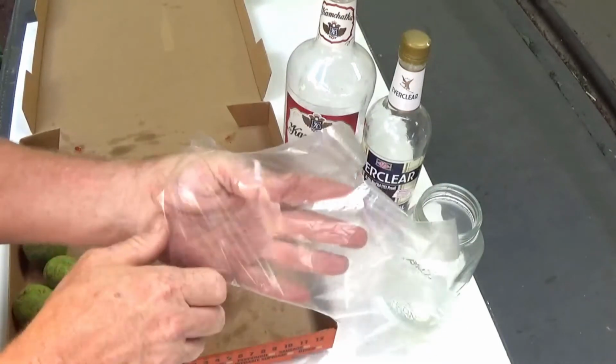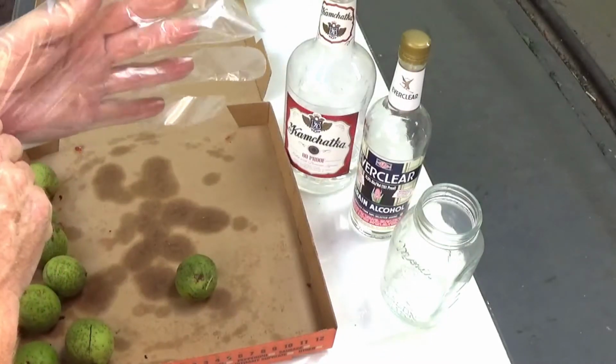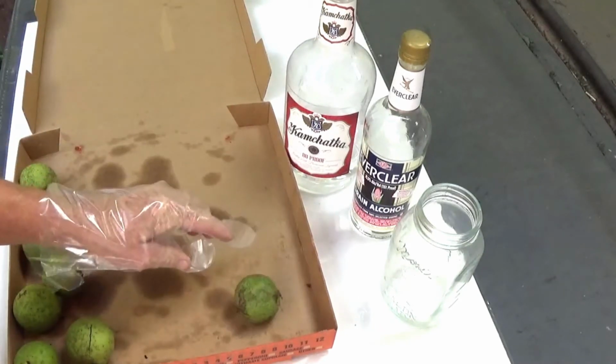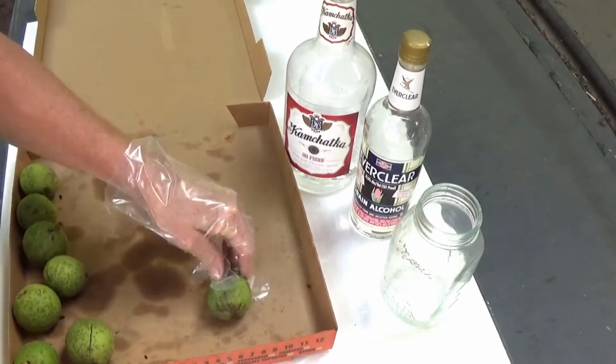One of the benefits of the black walnut tincture is the walnut will kill any gastrointestinal bugs that you have. So I try to do this once a week. I'll put some of this in, maybe 5 or 6 drops in a glass of water, and that will kill any of the organisms inside.